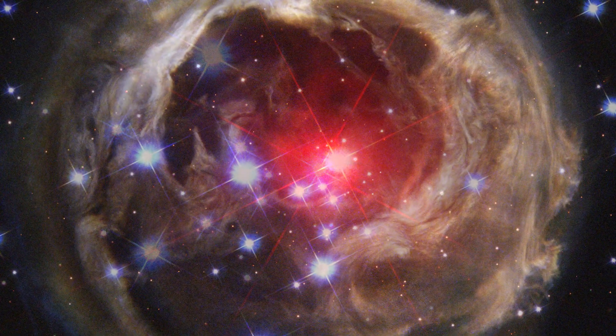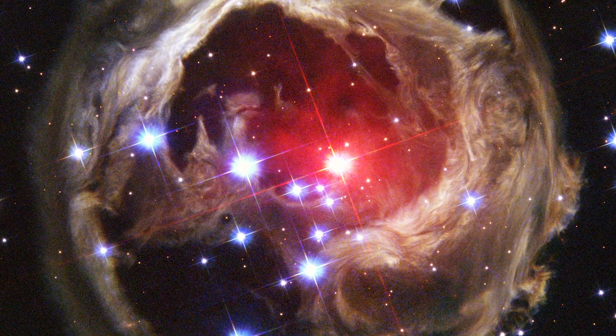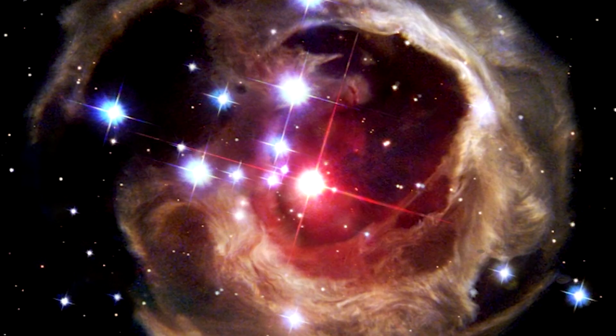Could have been a large planet, could have been a small star in that system. We don't know what the mass of that intruder was — that interloper that caused this explosive event — but it is very likely that it was something in the neighborhood of that binary system that just got too close to one of those stars, got sucked in, and we saw this explosion as a result.